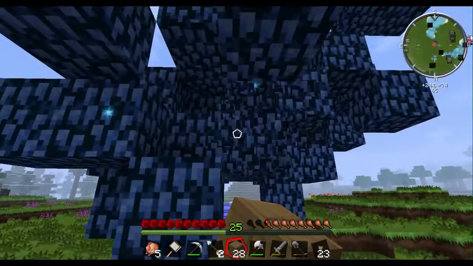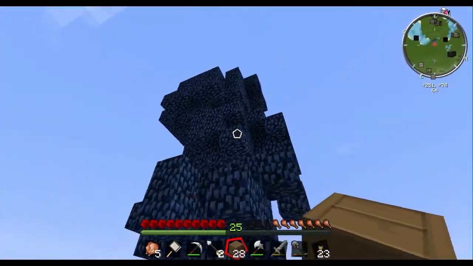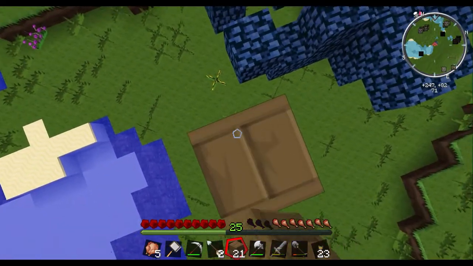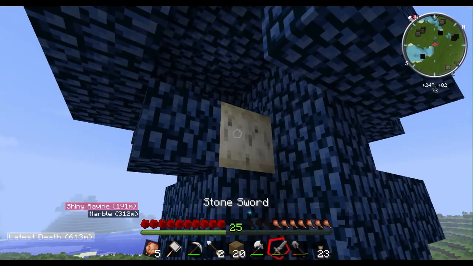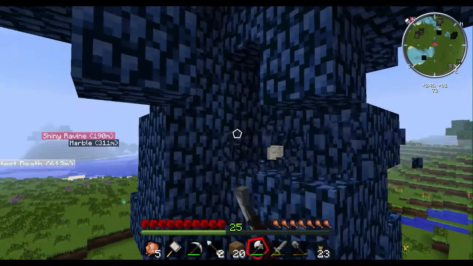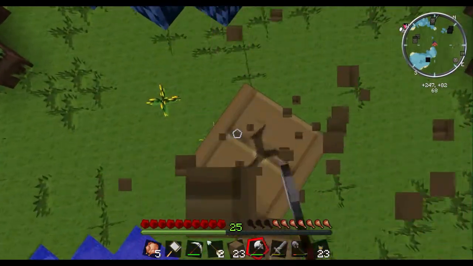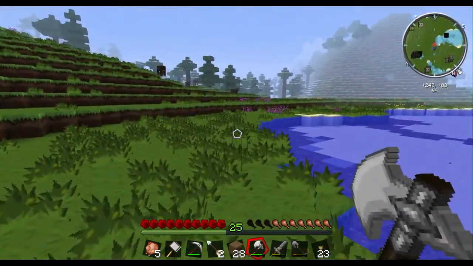Is there any wood? Is there any wood keeping you up? I don't know from up there. It doesn't look like there's any down here. Let's go check. Aha! Aha, sneaky. I think that's it, because it's all dying now. We'll be back for you, tree. Let's continue my search through the plains.